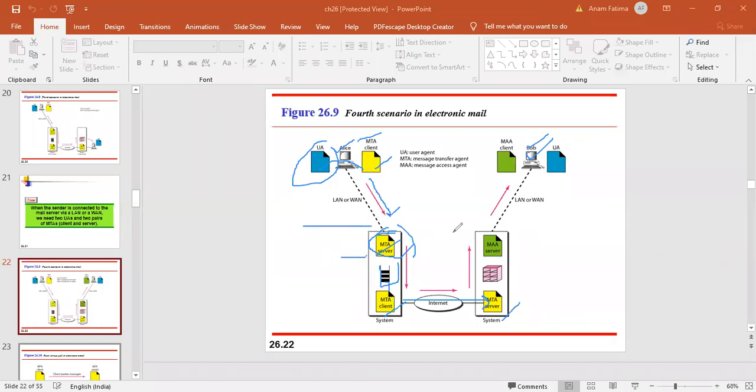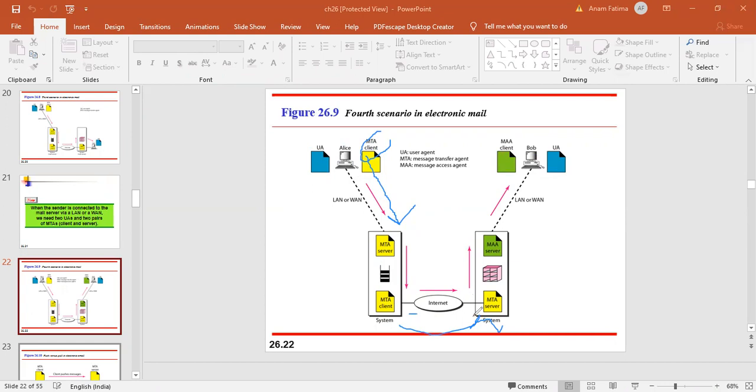Supposing this is one organization. It has its own dedicated mail server. This is another organization which has its own dedicated mail server. We need to send it from this organization's mail server to the second organization's mail server, right? First, we need a message transfer agent to push your message to your own organization's server, and from this server it will be sent to the second organization's mail server.